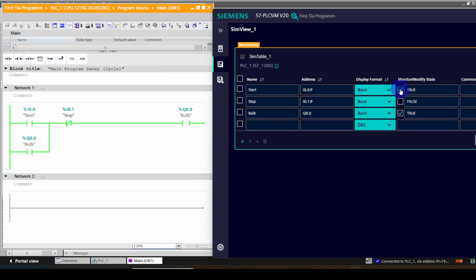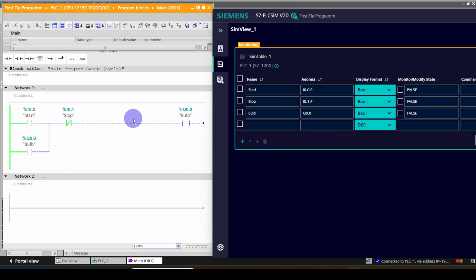If we change the state of the input signal to 0, you can see there's no power flow here, but an optional path has already been created, so it retains the power flow to the bulb. If we want to stop the power flow, we have to press the stop button. So we are going to change the state of the stop button. Let's see what happens. If we change the state, here you can see the power flow is disconnected.